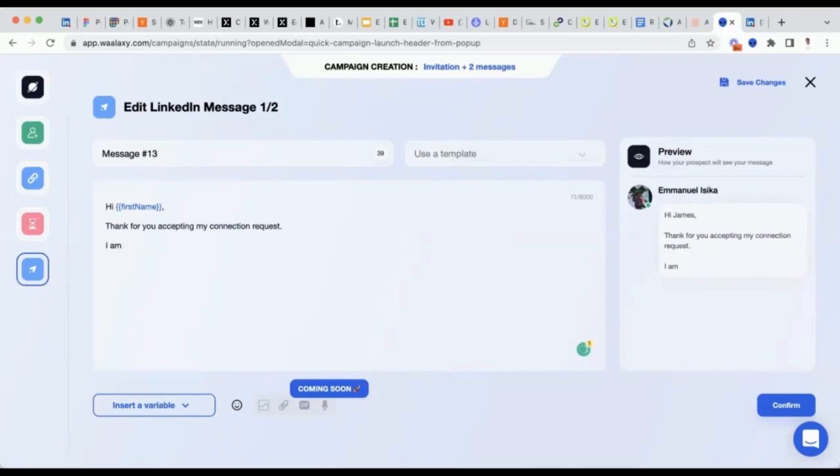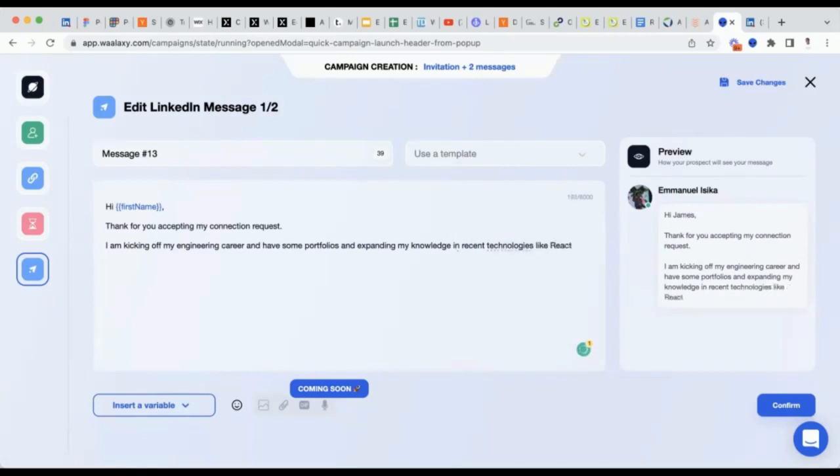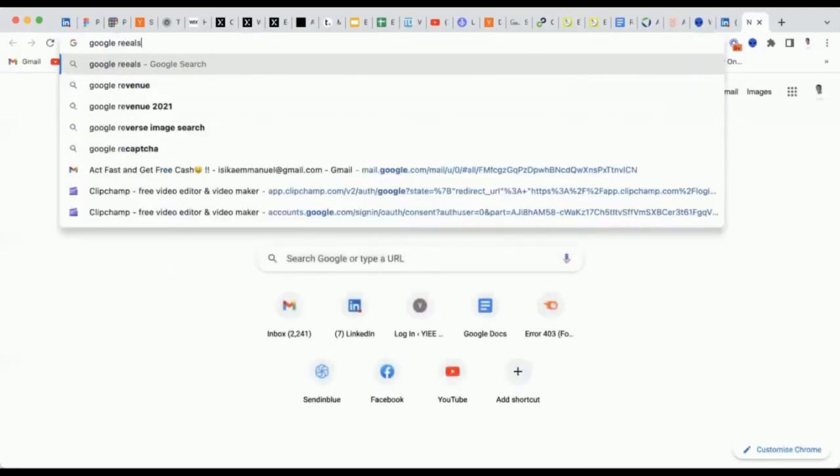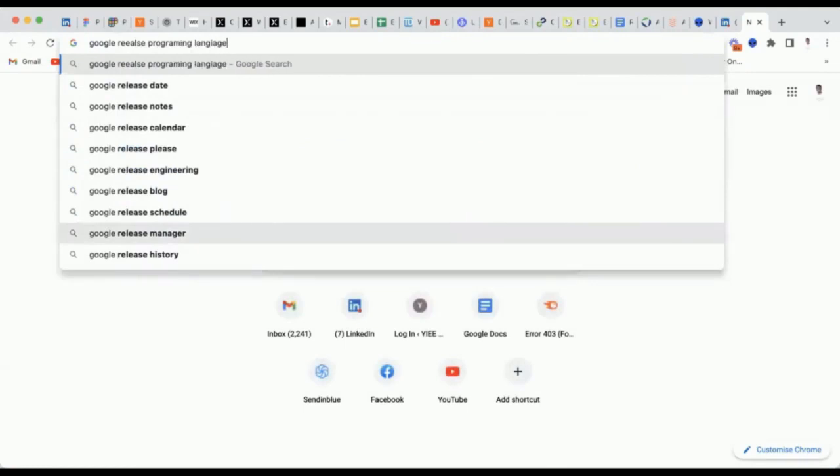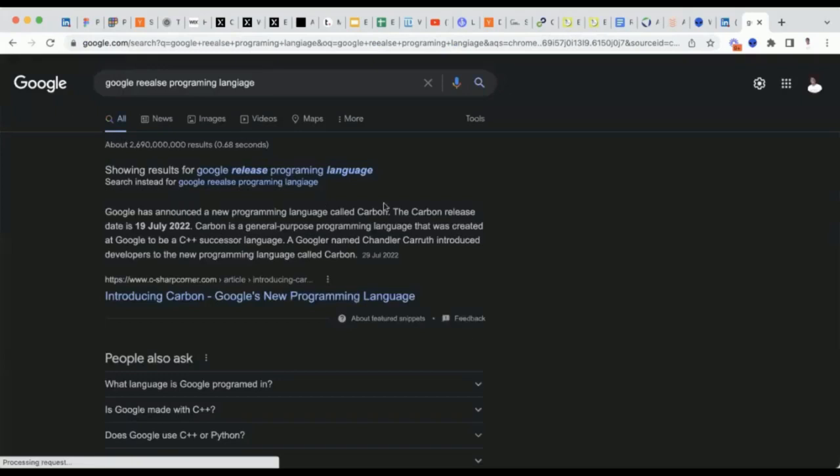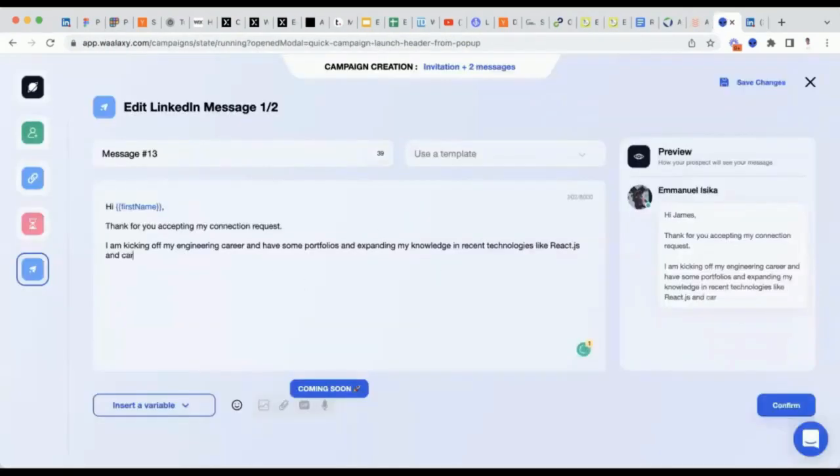Okay, now you want to give your shot. I am kicking off my engineering career and building some portfolios and expanding my knowledge on recent technologies like React JS, and I'm looking at the new language Google released, Carbon.